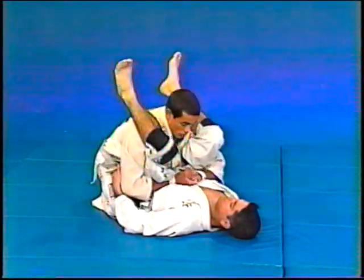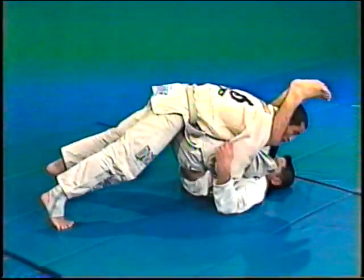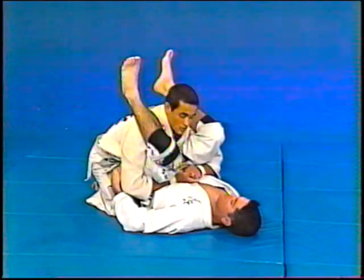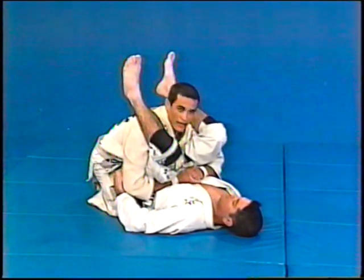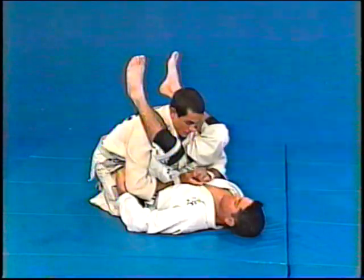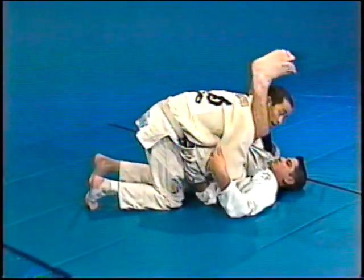Now, let's go back to this position where we're at. I'm going to keep the pressure. I want you guys to remember that it doesn't do you any good to get to this position, okay, and because you didn't keep the pressure, lose the position and start all over again, or even get in a worse position than you were before. So now, keep the pressure. Good, right? Just like this, like so.